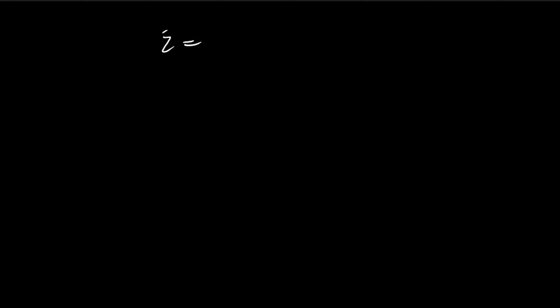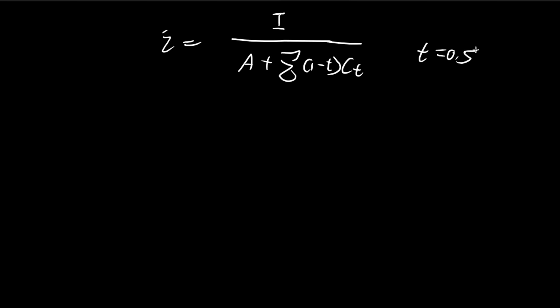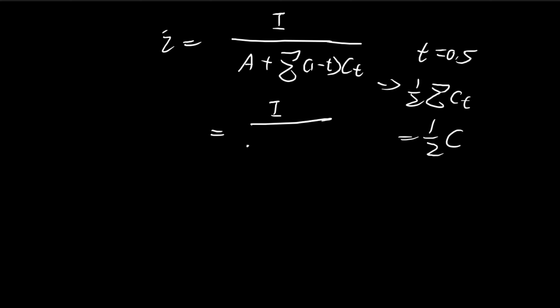So the second thing you can do, let me just copy this out, is to apply a further simplification. And we can do that by assuming all cash flow happen at time equal to 0.5. So that is assuming that on average all cash flow happen in the middle of the year, which is a pretty reasonable assumption. So this term here becomes 1/2 times the sum of all cash flow, which is equal to 0.5 times C. So this formula you can further simplify into something like this.